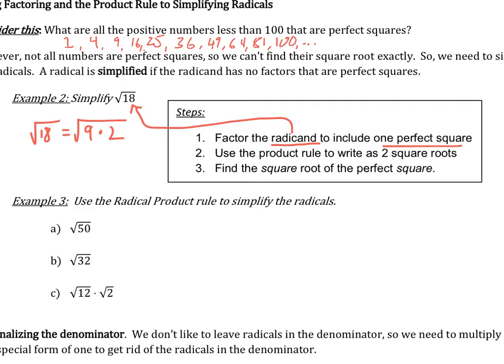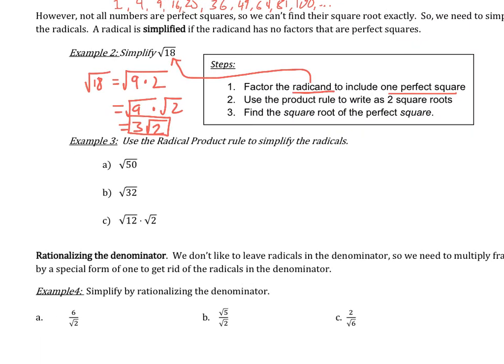According to our little rule there, we can break that up into the square root of 9 times the square root of 2. I don't know what the square root of 2 is, but I do know what the square root of 9 is. That's 3. So this is what we call simplified. Okay? So 3 times the square root of 2 is the simplified version of the square root of 18. We kind of took the square root of part of it, but not all of it. This is exact. It is not rounded off, all right? Okay, so then let's try a few here. If you want to pause and try them, you can.